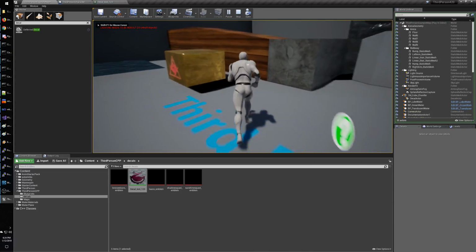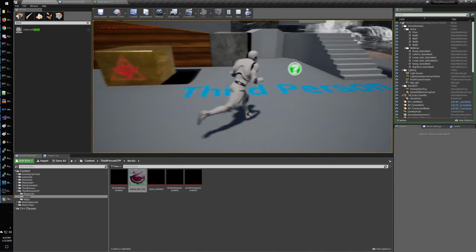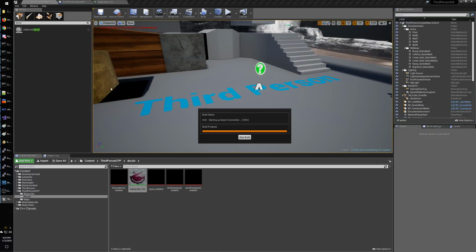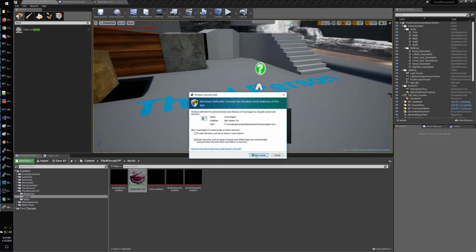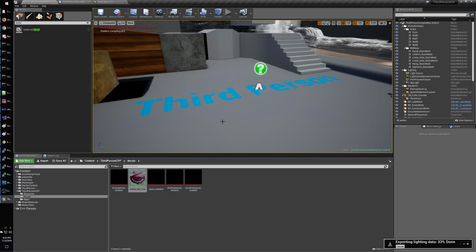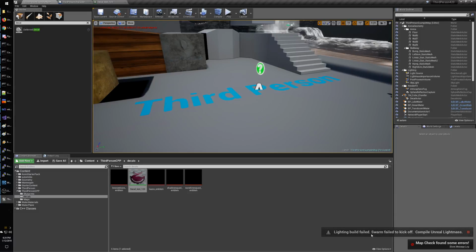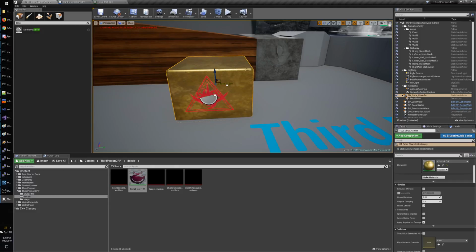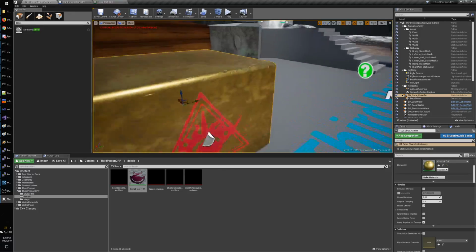Will the shadow remain there forever until I recalculate the lighting? Yeah, probably yes. I think I have to go and do build lighting again, and then the shadow will move. Yeah, you can do whatever you want. Lighting build failed, won't kick off. Okay, this is something it doesn't like, but who cares? I was just trying to test if rebuilding the lights would make this shadow you see there on the ground go back in place, but we don't care about that anymore at the moment.